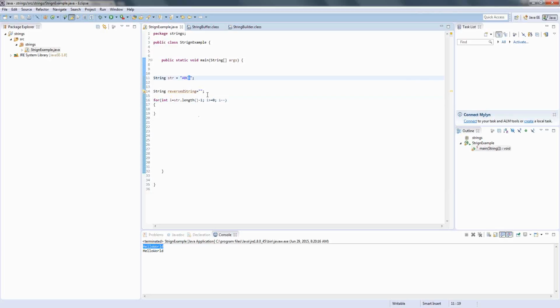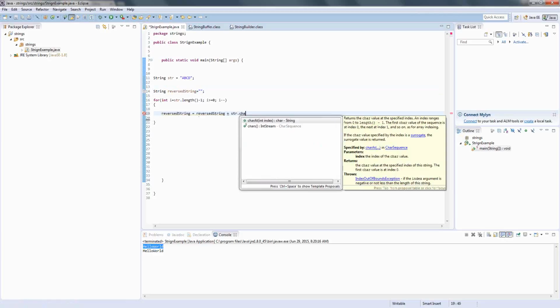This will give the length, and then I'm telling it to check the condition until I reach 0, and decrement by one. Now what exactly I will be doing is writing string reverse equal to string reverse plus string dot charAt.